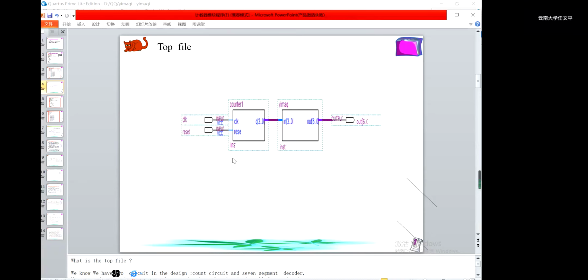Usually, we design the top circuit by the schematic method. I will show you the process of the top circuit design.